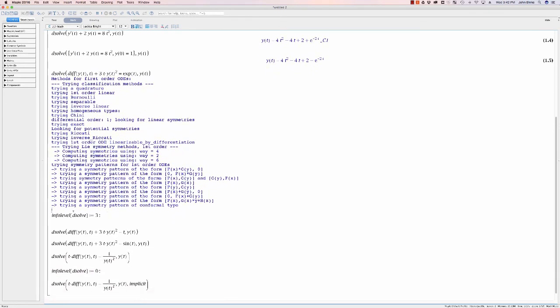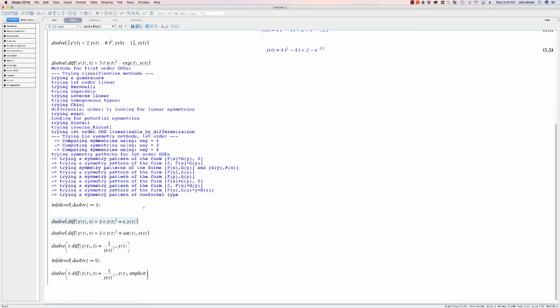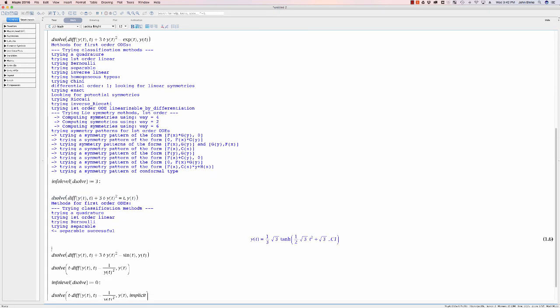Okay, so let's go ahead and keep the info level where it is. I'm going to solve another differential equation here. You can see this differential equation turned out to be separable. So you could probably do this problem by hand, although the integral that you're going to end up with involves a hyperbolic tangent function, so it's probably good that we didn't do it by hand. But here is the general solution for this differential equation.